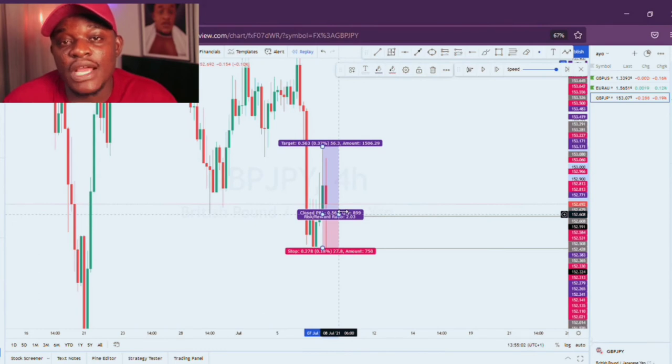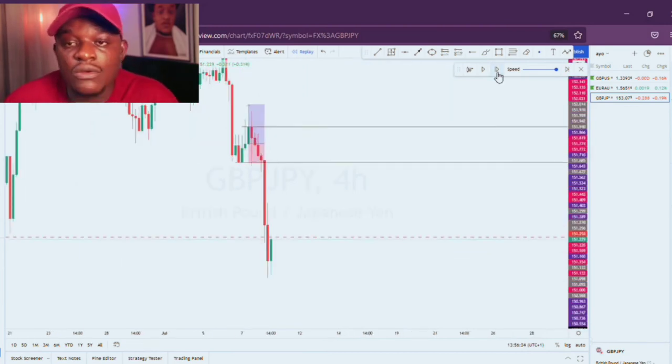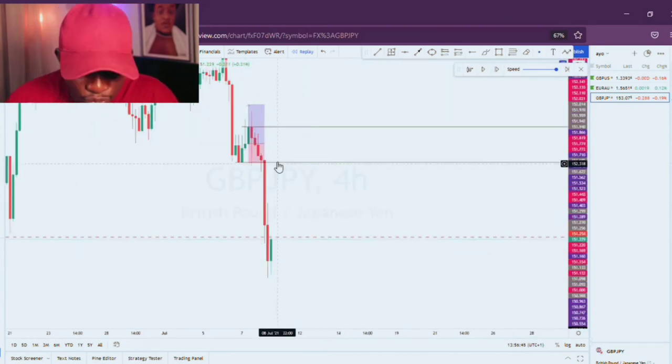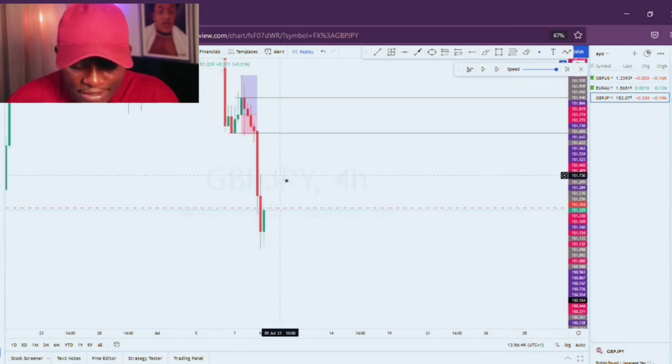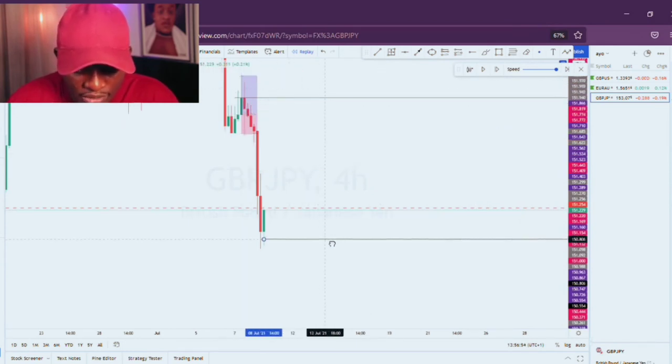Me personally, the way I trade this, my approach on this is just to use it to determine what direction the market is going to, right? Of course, I look for my entries on the lower time frame. If you look at this point here where price pushed this down, automatically we know that we're looking for sales. All right, so this becomes our highs and this has become our recent low.